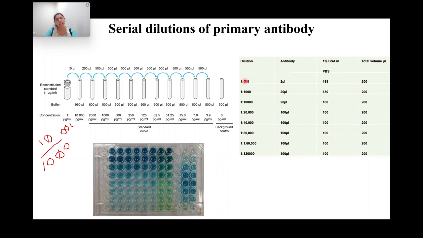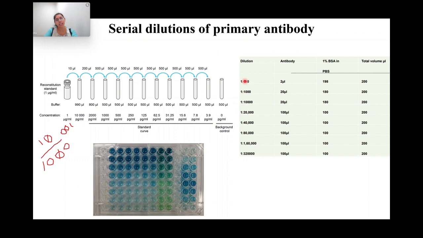Now once I have the absorbance value, I will have something like this. Now you can either have this curve in an increasing manner or a decreasing manner. Here it will be in a decreasing manner because I kept reducing the concentration of antibody as I went ahead in the plates. So what do you do once you have the absorbance values?